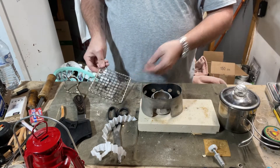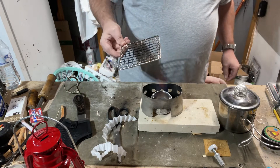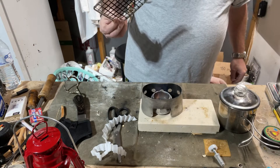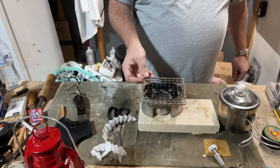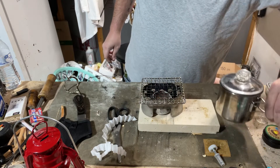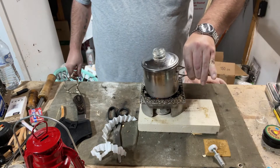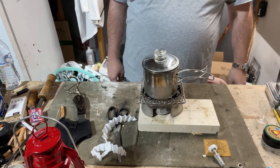Now, in the last video I used this grill top — I think it's from Expedition — just to make it a little more stable. We'll have her going. I'm trying to keep an eye on my time so I know how long it takes. I'll bring you guys back when it's all done.